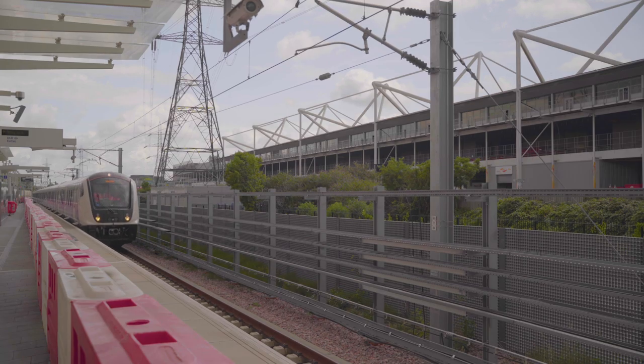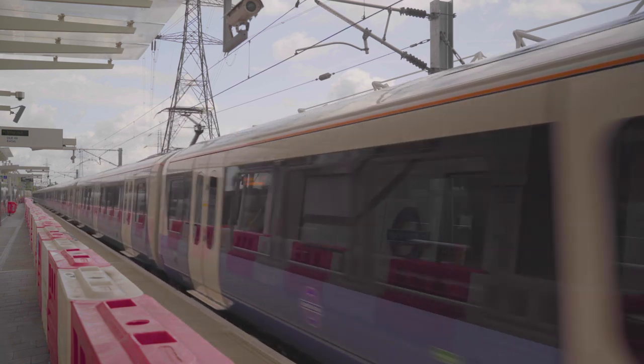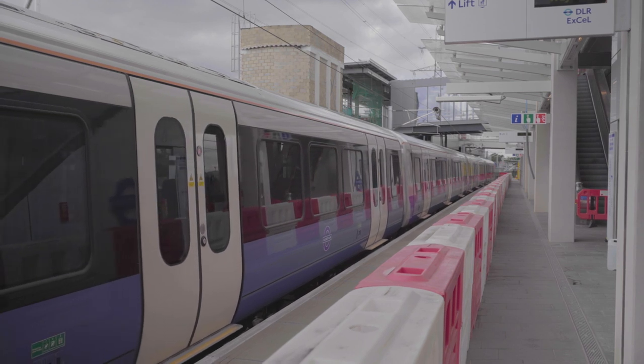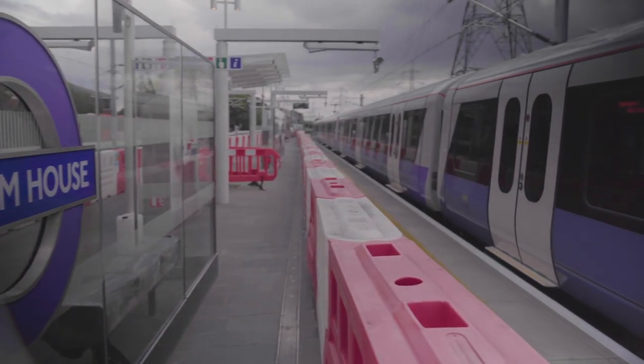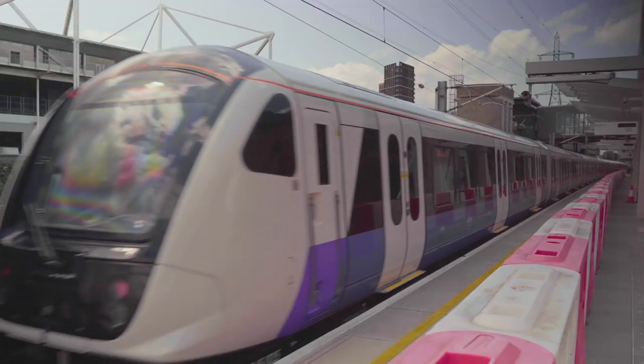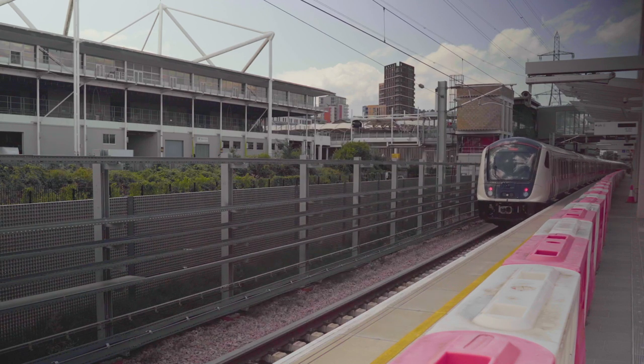As you can see on the platform, we've got barriers down there which segregate any operatives from the track. We get a trace matrix sent to us from Crossrail. This tells us when they'll be running trains and when we have a construction window. Currently, they're doing dynamic testing, which means they're testing the trains throughout the track all the way across the line. During a construction window, this allows us some time to do construction works on the platform and in and around the track.